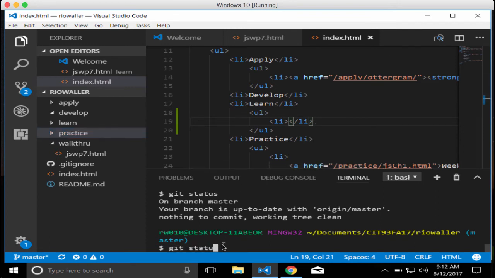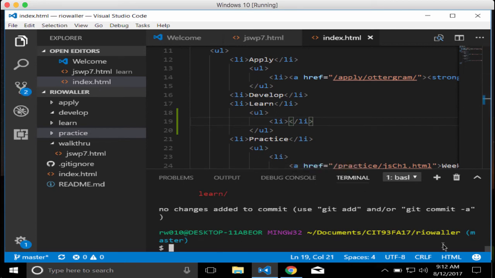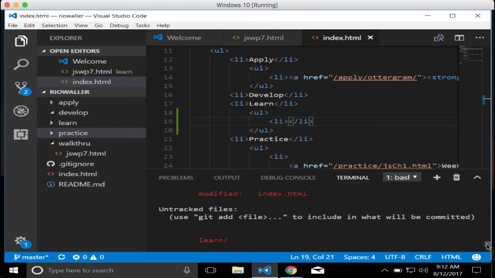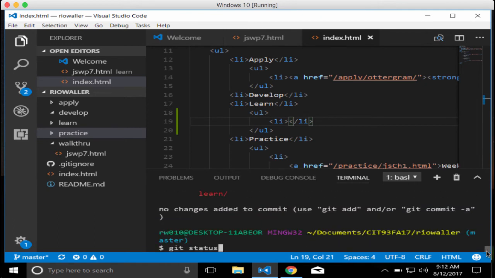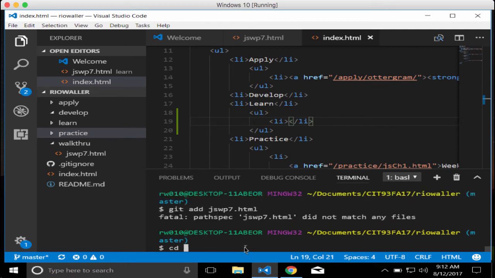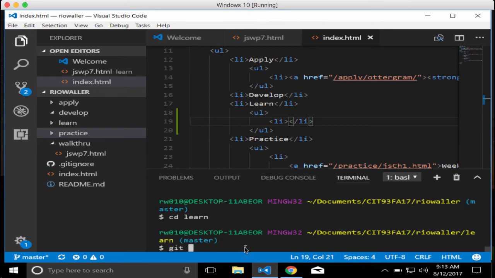So when you do git status right now, and I know it's a little bit out of the visual here, I can always use my arrow keys to go up. I have my modified index file, but I don't see yet that I have something in learn that I haven't added. There are different commands here. Could I just add JS weird parts 7? I'd have to go in. Do I have to go into learn to do that? And I do. Add, and then JS weird parts 7.html. Oh, there we go. So now I get status.